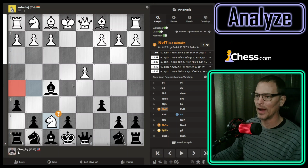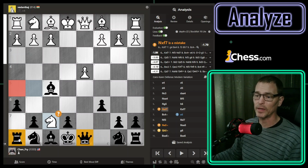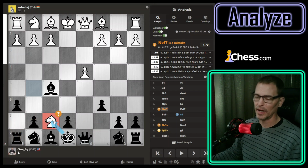I definitely remember having that feeling, but I'm not in check, is the first thing, but I am being forked here on these two pieces. So if I move my queen out of this fork somehow, they're going to get my rook for the knight. But if I take it, then my king's exposed and I can't castle anymore. So I remember having trouble deciding what to do here, and I did know that if I did capture, that's going to open up the queen to this check. This diagonal to the queen check.